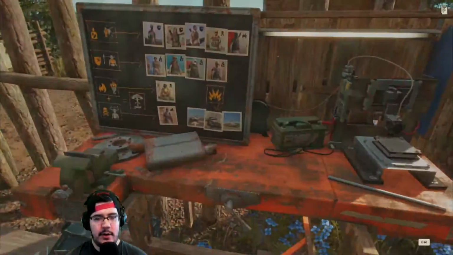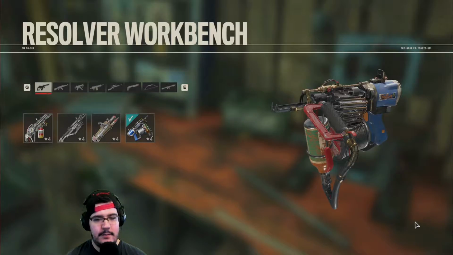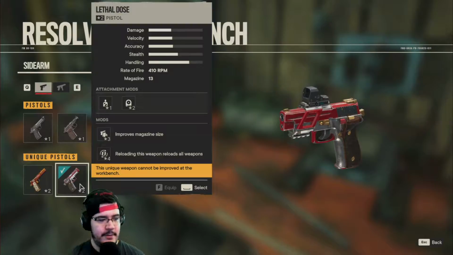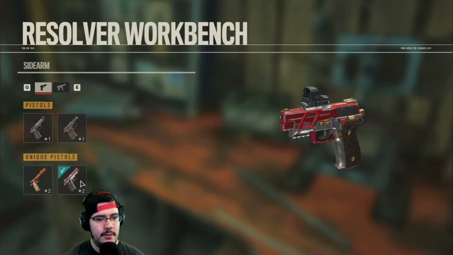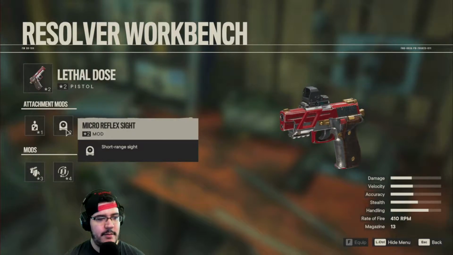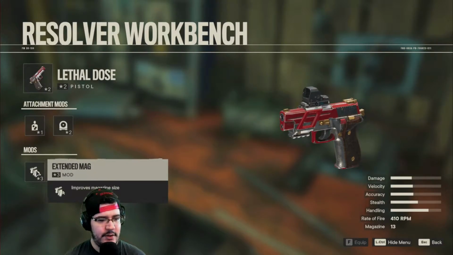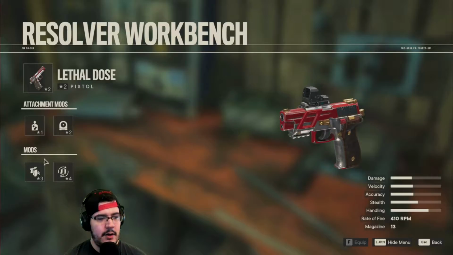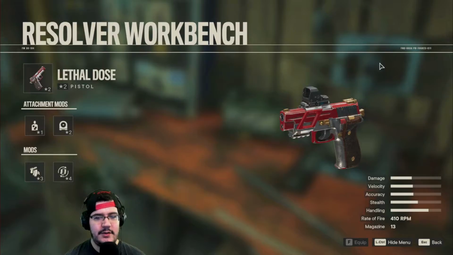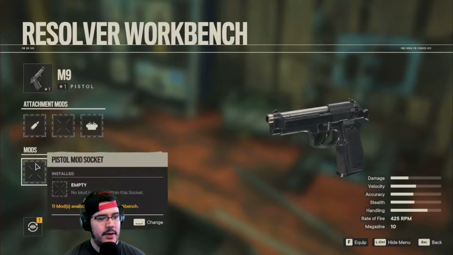Alright. Ooh, workbench. Okay, let's go on ahead and... Not this. Go back. Pistol. There we go. I want to put a pistol on this. Can I do that? Attachment mods, soft target rounds, micro reflex sight. I don't mind the one we have. I guess we can't put a suppressor on this. Extended mag and reload. Oh no, this is just what it's telling us we have. I can't add anything to it. I guess it's one of those where if it's already customized, you can't re-customize it. Yeah, okay, so we'll use this one.